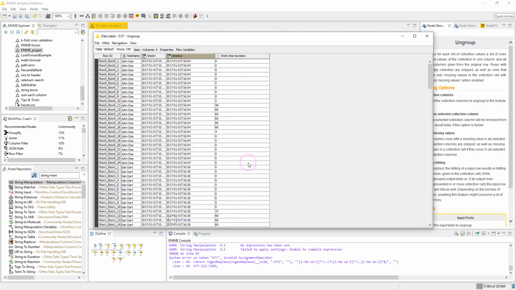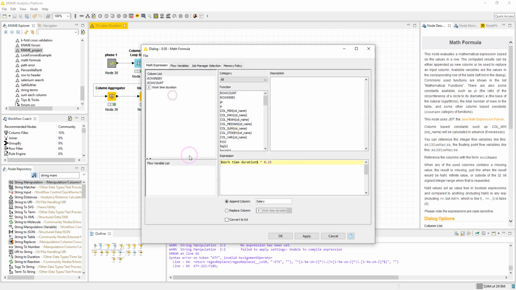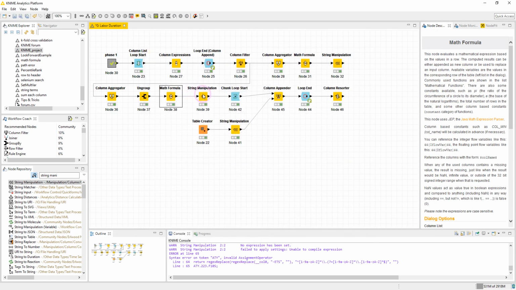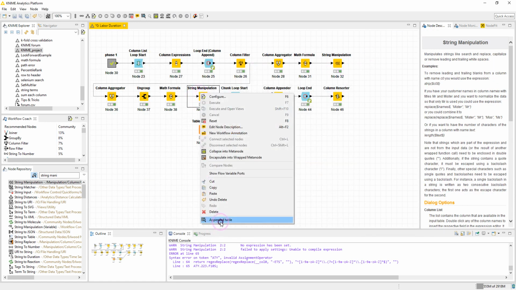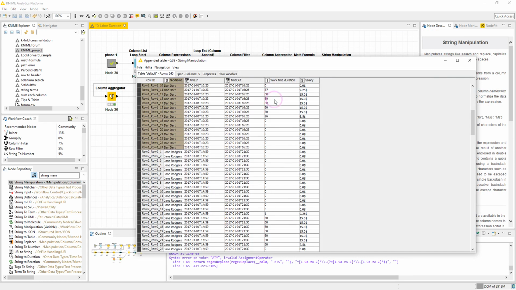So here I have separated all the shift times to a single row now. And again, a math formula, same manipulation just like the top flow. Now I have the time duration, the employee time in, time out, the work time duration, and the salary.